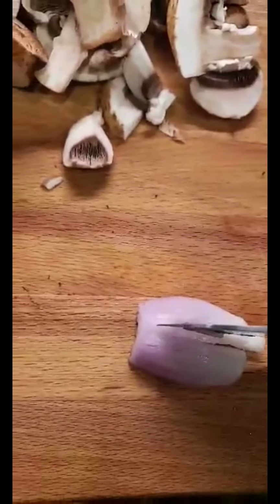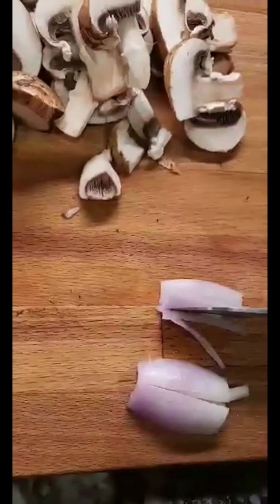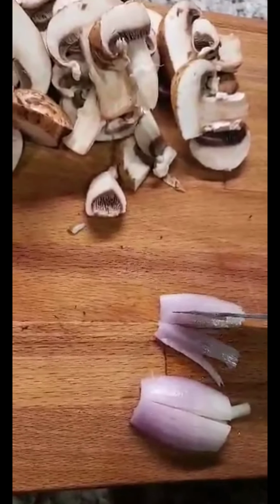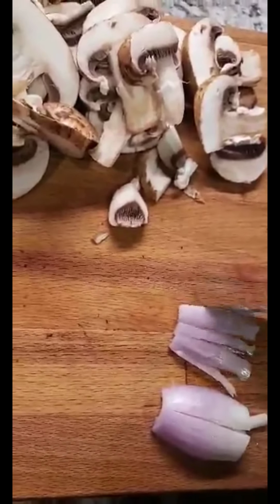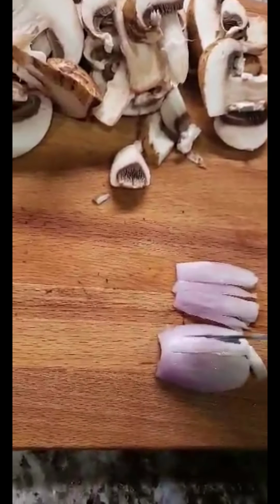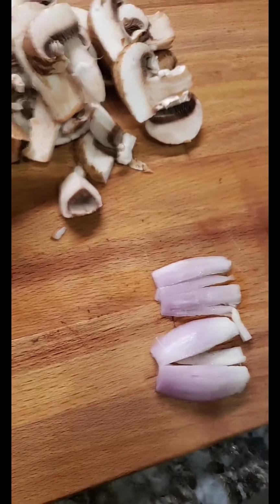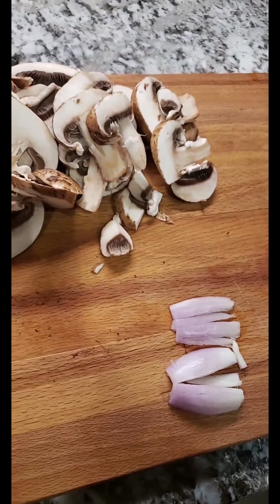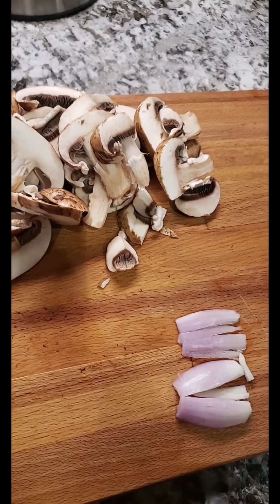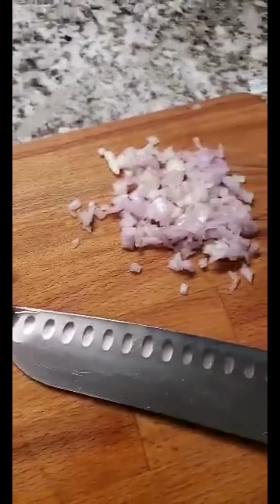So what I can tell you is when I cut an onion, I like to get in there and at first just cut little slots. And usually that works better if I have both hands, but right now I can't have both hands because I'm trying to record for y'all. So just so you see, you can see I cut some of the slots already here. And then I'll go back and chop this way and it makes it dice. So give me like 4 seconds, I'll be right back. Okay, bam, that's that. So I got that all taken care of.